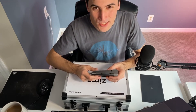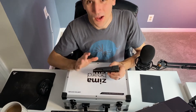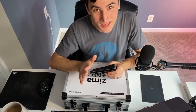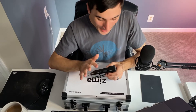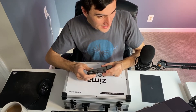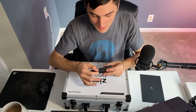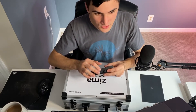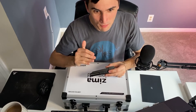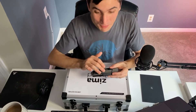For the more hacker-minded, there is an exposed JTAG port — I don't pretend to know anything about JTAG or what you could do with that, but the option's there. Also, there's NVMe storage. It's going to be under what the NVMe spec can theoretically do — the NVMe spec can potentially get around 32 gigabytes per second — but you can put an NVMe card here and use it as a cache.